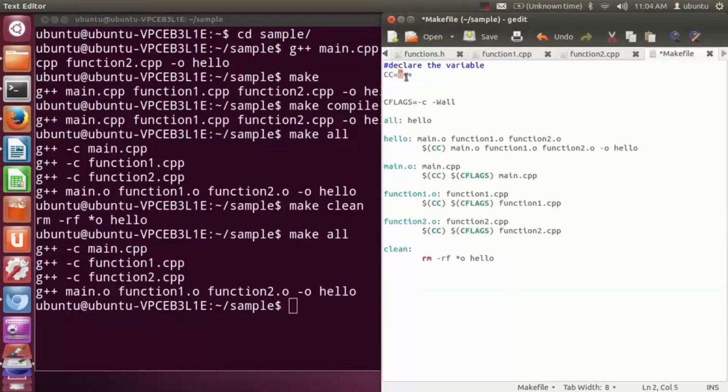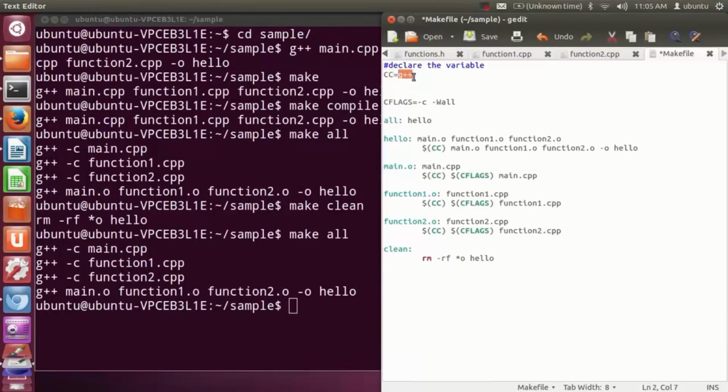Okay, so you can declare variables like this. CC is G++, so this is the type of compiler we are using, and we can set the variables. So this is a variable and this is a variable. In this we are telling which type of compiler the variable CC will contain.